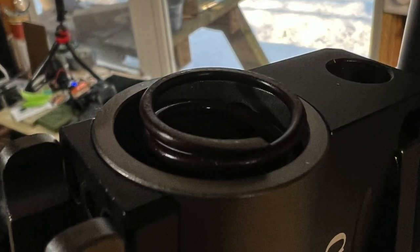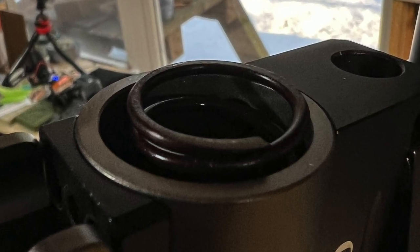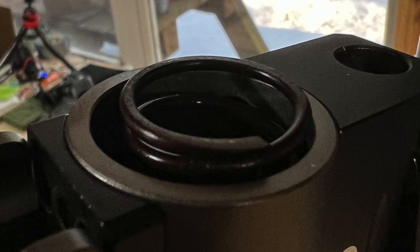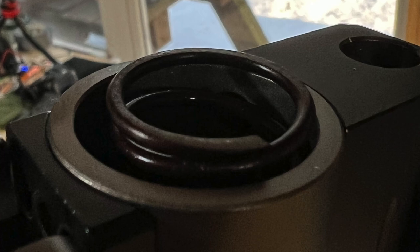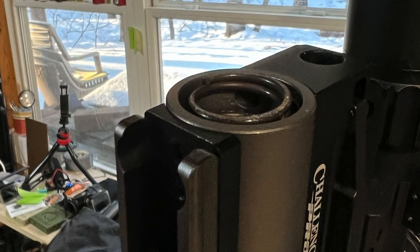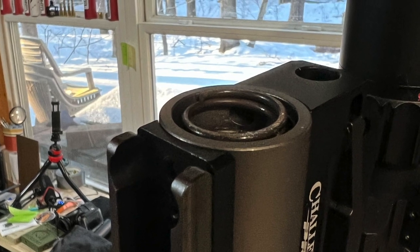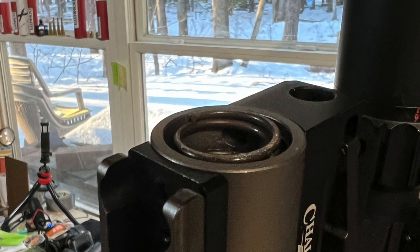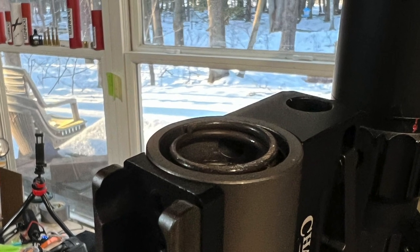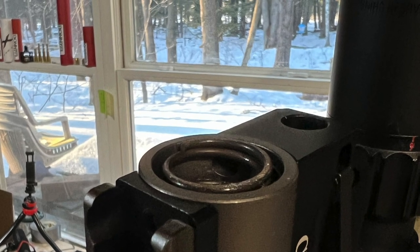You can see here that the old spring, or the original spring, protrudes slightly. So there is a little bit of spring tension there, but not enough to fling parts across the room. Here's the new spring installed. I did take a little bit of silicone oil and lightly coated that spring just to avoid any possibility of premature wear or rust.